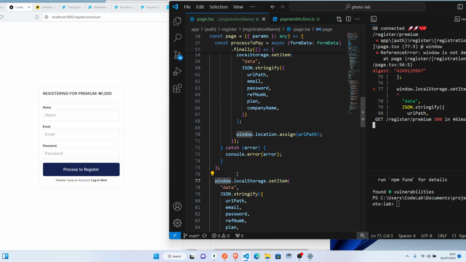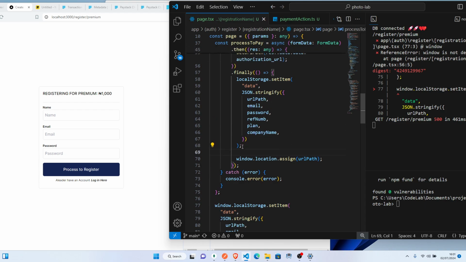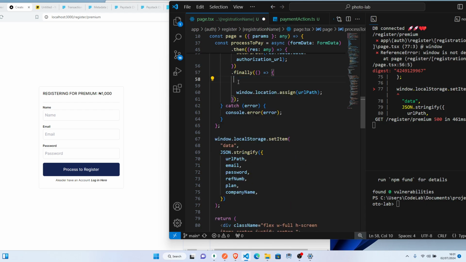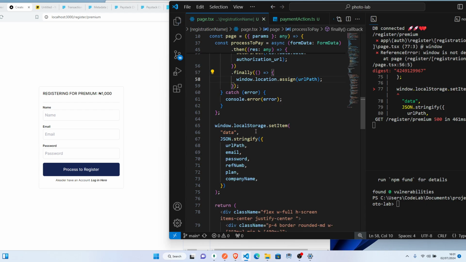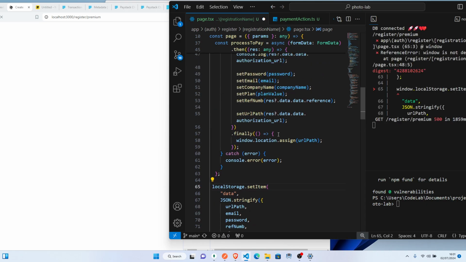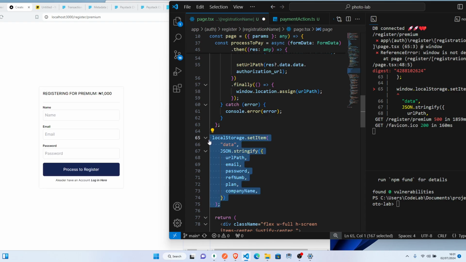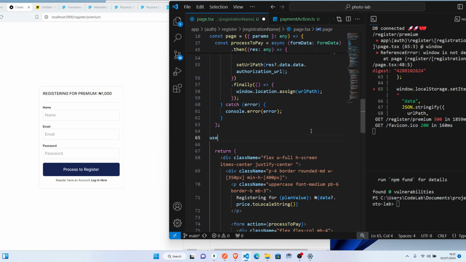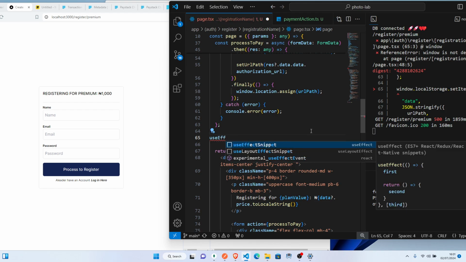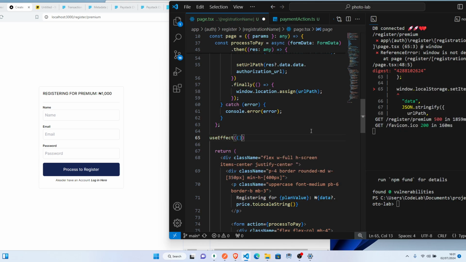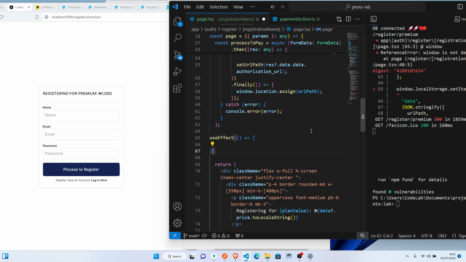Okay, we must figure this out, right? So let me remove this, and so the problem is here. Okay, so let me call useEffect. So inside the useEffect. Okay, so I feel we will just continue this for the next class, right? Because this thing is already too long. Yeah.